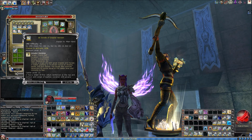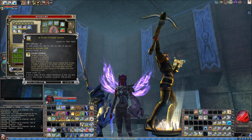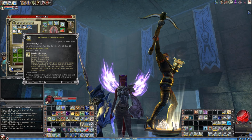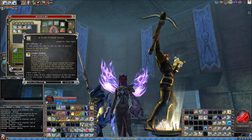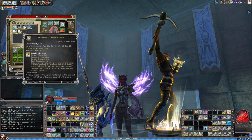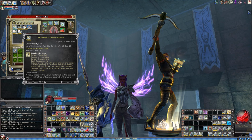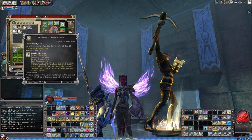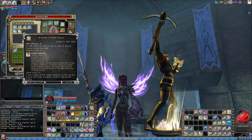But if you don't have good UMD, a really nice piece of gear to get Greater Heroism at level 9 is the Planar Gird that comes out of Zorian Cipher. And that is a 1-charge Greater Heroism clicky that I believe I can't remember if it lasts 9 or 11 minutes, but something around there. And really nice item. That's another item that's still, to this day, in high demand, and is something that could potentially be farmed out, although not really a solo farm like the Ring of Spell Storing.